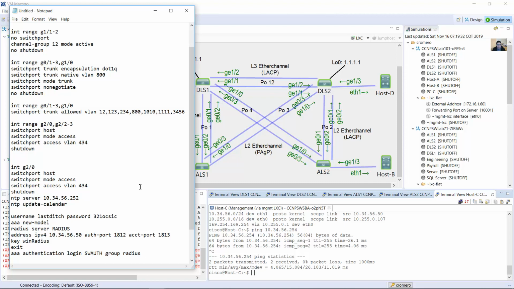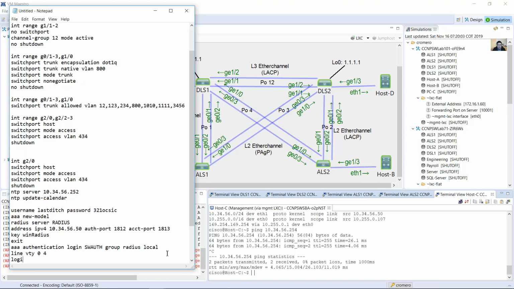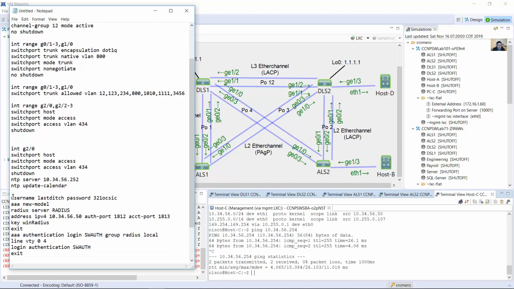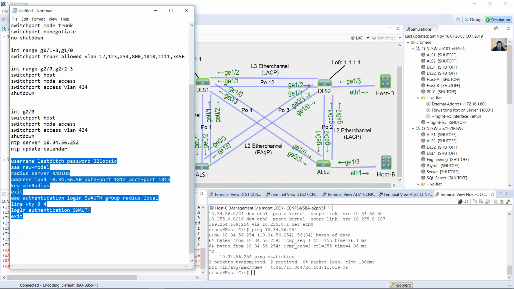Use the RADIUS server, and if the RADIUS server is not available, use the local database using this username and password. Then enter line vty 0 4, login authentication and use this name. Finally, exit. Configure this on all switches.